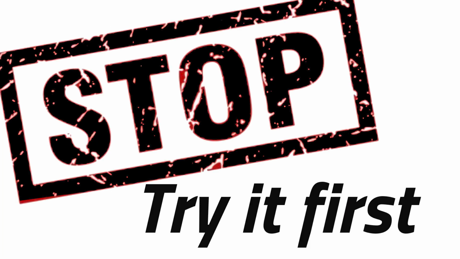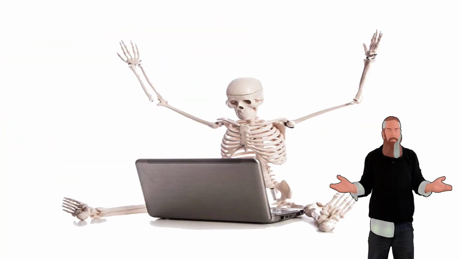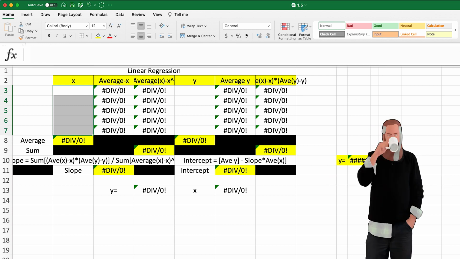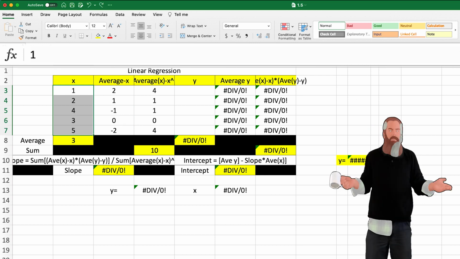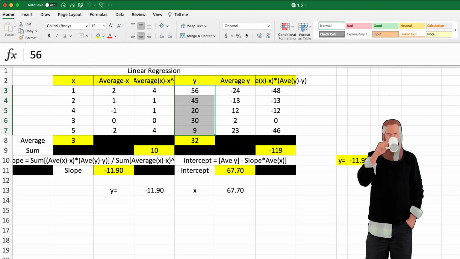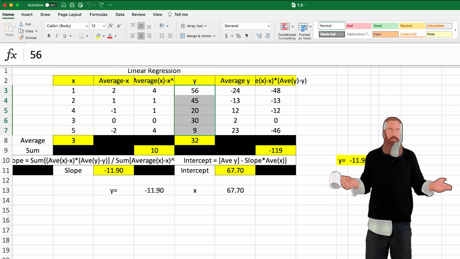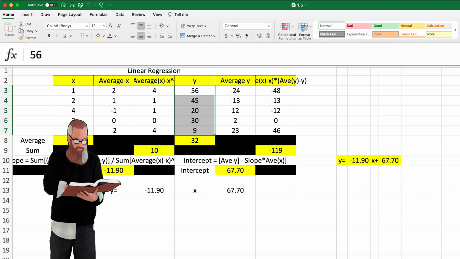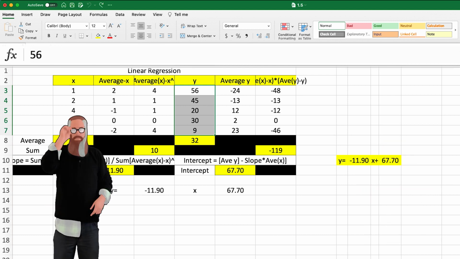Now let's check our understanding and find the linear regression equation for the scatter plot defined by these points. We can do this on an Excel spreadsheet, and all I really did was duplicate that page and remove its x and y values. So the first thing I did was fill in all of the x values, which did calculations for me. Then, filling in the y values, it did all the rest of the calculations and gave me my equation. It is always helpful to keep the resources you build the entire time, because then you can go back to them.